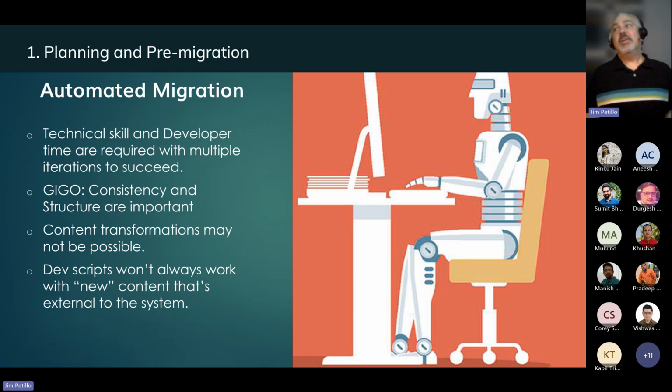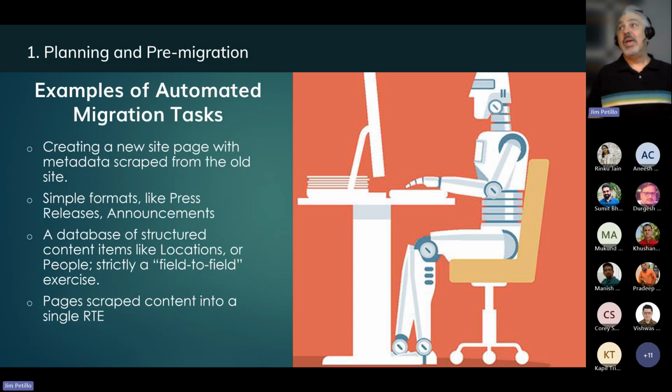Any new content being developed outside of your CMS and not in range of your scripts is also going to need to be moved manually into the new system. And automation won't ever be moving the whole site at once. It always works better when it's divided into smaller pieces that the authors can use to then assemble pages.